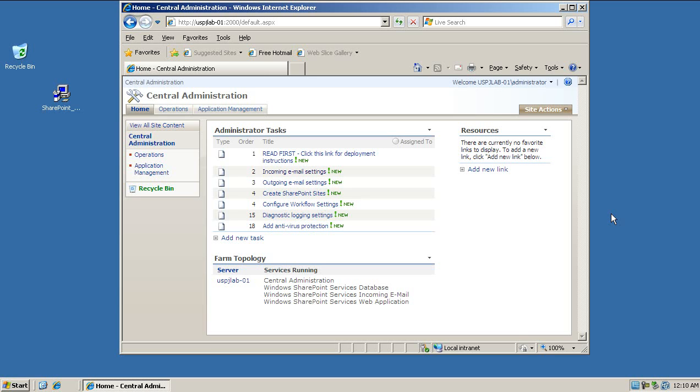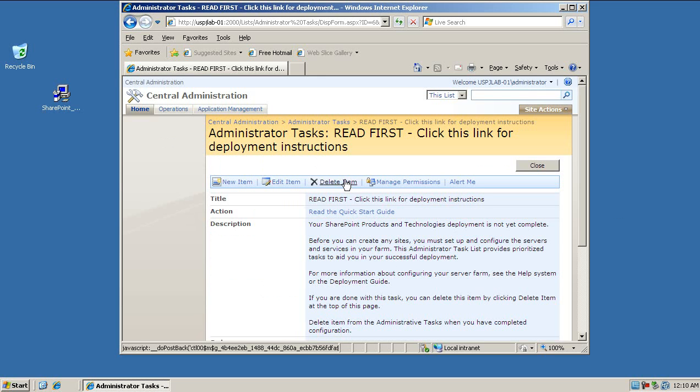So in this video, what I'm going to show you is how to do the initial steps of configuring your SharePoint environment. So far, I've set up a Windows Server 2003 server. I'm using VMware here. I've also configured IIS and made sure that ASP.NET is working as it should. And I've also installed SharePoint and performed the initial configuration wizard work. So what we're going to do now is go through the first two steps of our SharePoint configuration. We're actually going to do the first three, because we need to read the quick start guide here. Once you've done that, you can just delete the item.